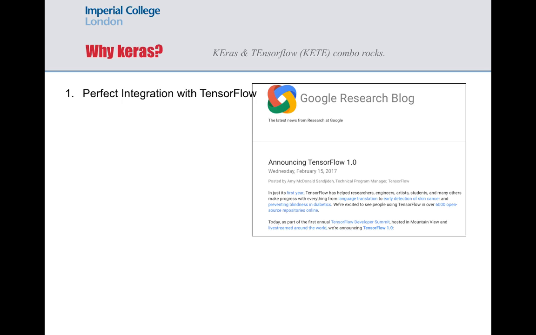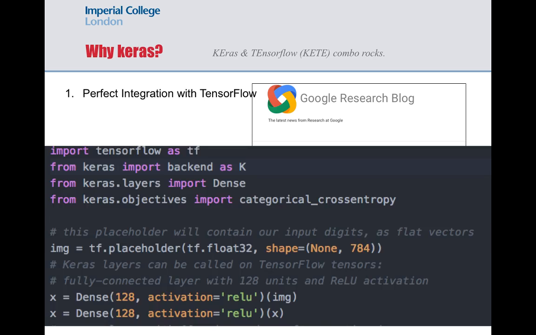Okay, you can see it here. I've got some example code. You can see you can interchange between Keras and TensorFlow seamlessly without any modifications or changes. You can just import TensorFlow as tf and import Keras, and you can see this line here. Let me use a pen here.